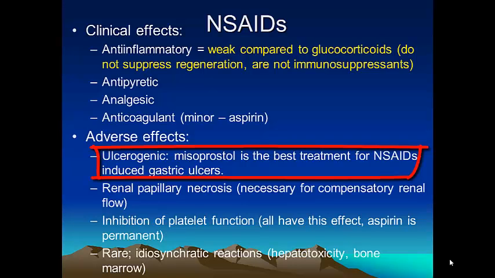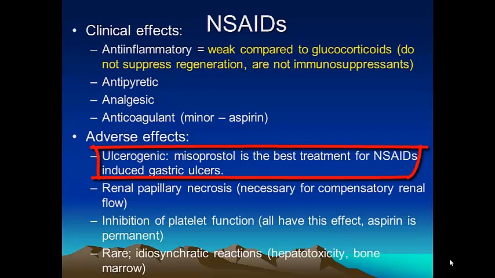Now with regards to the adverse effects, the one thing to worry about the most by far is the ulcerogenic effect on the stomach, and this happens because we're suppressing prostaglandin E, which is necessary to produce the mucus layer which protects against the acid. There is a drug called misoprostol, which is an analog of prostaglandin E, and it is recommended to replace that prostaglandin if we were to cause an ulcer in the stomach. Obviously, we could always give other anti-ulcer medications like omeprazole or ranitidine, which prevent acid formation. But ideally what we would like to do is replace the production of that mucus layer which protects the mucosa against the acid, which has been wiped out by the NSAID.